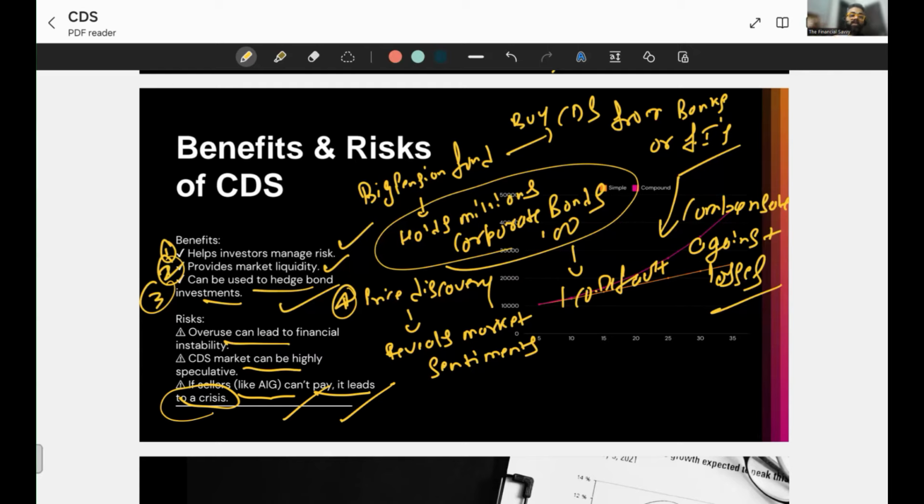Sometimes because of that, it pushes the company into bankruptcy, right? Because that creates a very bad image in the market, and eventually they go bankrupt because they will not be able to operate, as they will not be able to get that level of business from the market. So this is why CDS is controversial sometimes. It actually hurts companies rather than just protecting investors. So these are some of the risks that I tried to explain to you.